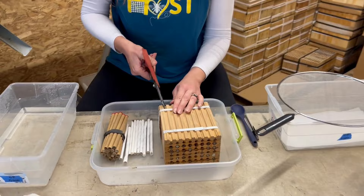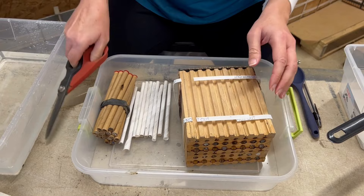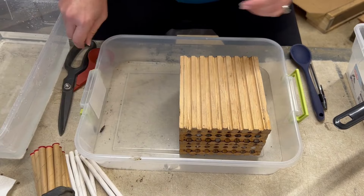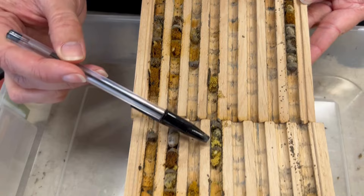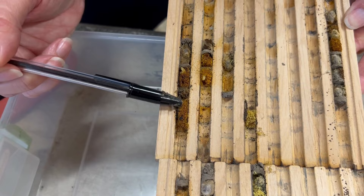So this is one of our stacking trays. Speaking of little critters — there's an earwig; you find all sorts of things. When we do our big harvest every year with three million bees, there are some doozies. I'm not a big fan of wasps either, so hopefully there aren't any in this block. So I'm just going to remove the back and open this up. This is why you have to clean and harvest your mason bee cocoons: here you see really healthy cocoons, these are pollen mites, and this is Houdini fly. Houdini fly is on the rise and the only way to get rid of them is to clean this whole thing out.